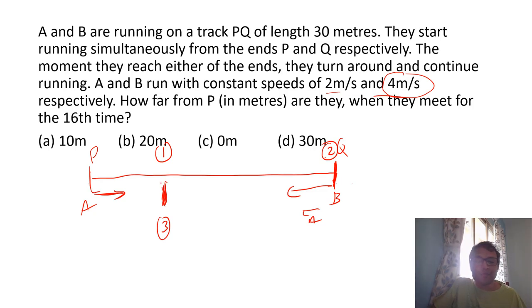So count till the point they come back to the original position. So first time they meet at this point when A is going towards Q and B is going towards P. Second time they meet at point Q because by that time B has already run and come back to Q when A has come back. Third point, if you imagine B goes to P and comes back. And while A is going to P, they meet on the way third time and they come back to the original position. So three times into five sets, if I continue doing five sets, 15 times. So 15 times they come back to the original position. 16 times they come and meet at this point again.